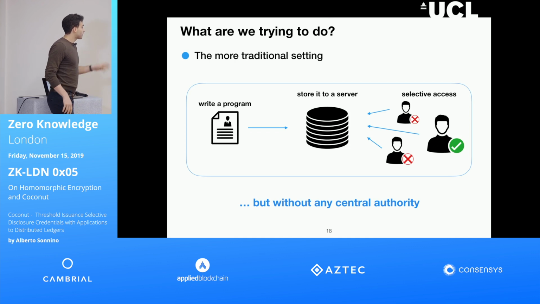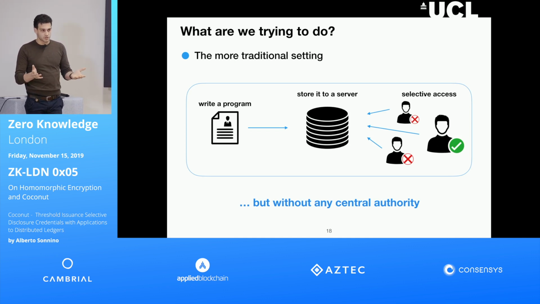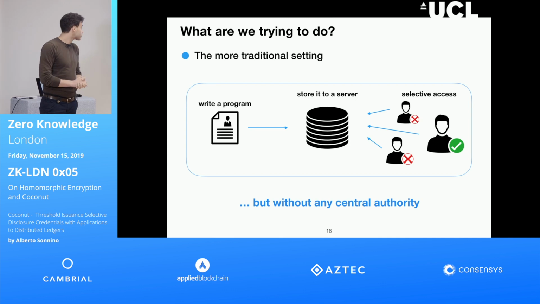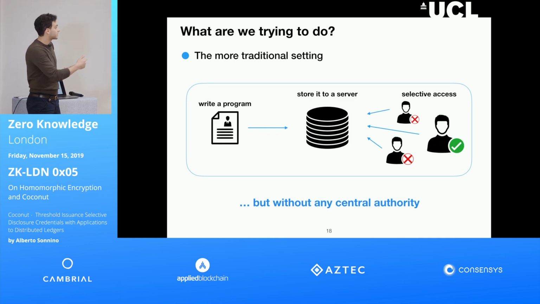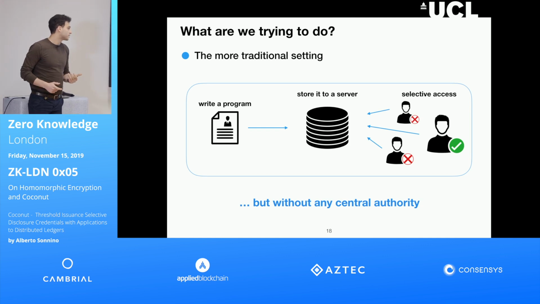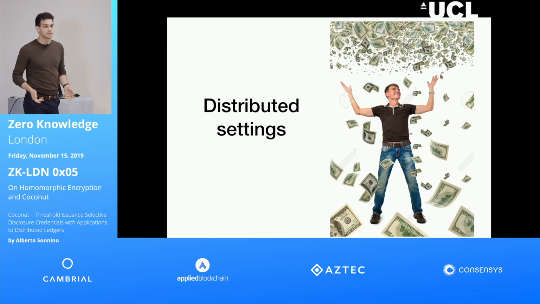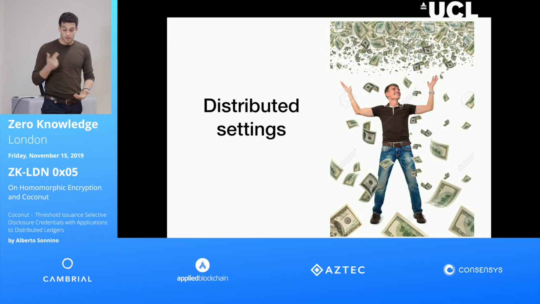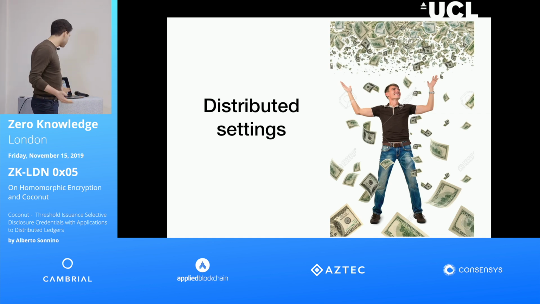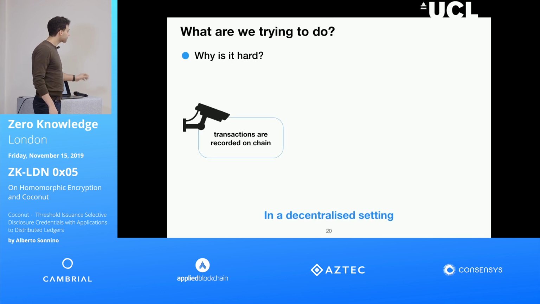So yeah, it's more like the traditional setting. That's not really a problem. All the traditional selective disclosure credentials, where you may have to write one program to the server, and at the end of the day, no one can actually see them. You just have the selective access directly mediated through the central parties. But as I said, this is not exactly the setting we're working on, because we really care deeply about Byzantine resistance, crash failure, censorship resistance, and distribution all around the world.